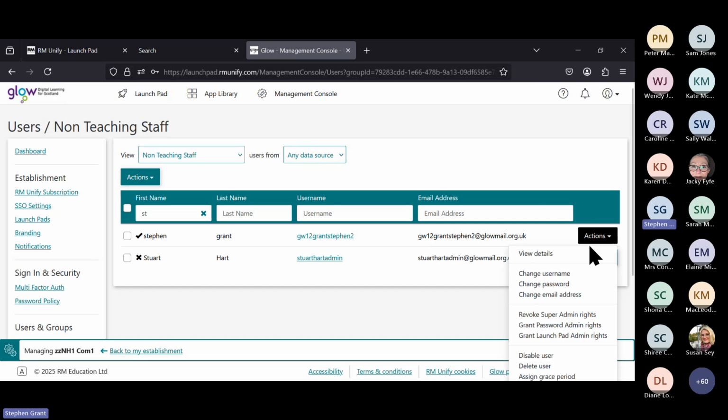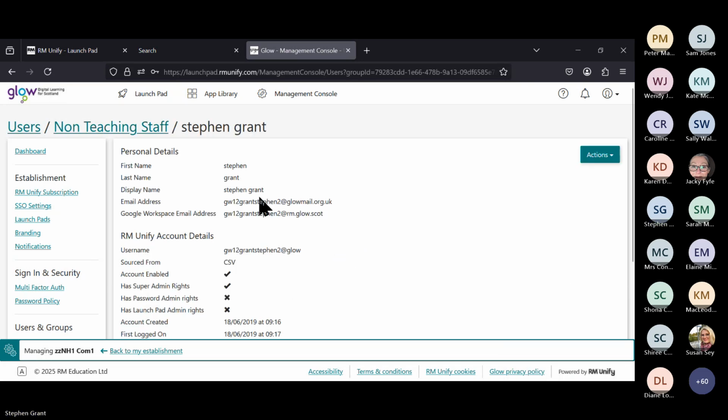And if I look at the details of that one, everything's just the same. We've still got all the domains in, we've still got the username and the email address in. We're still a CSV account, but what's different with this one is this one has admin rights. So we've got the tick next to having super admin rights. And that basically means that this account can see exactly what we're seeing in this demonstration. So we can go in, we can change details, we can add admin roles, we can update the user's accounts and passwords. They must have this right to do that.